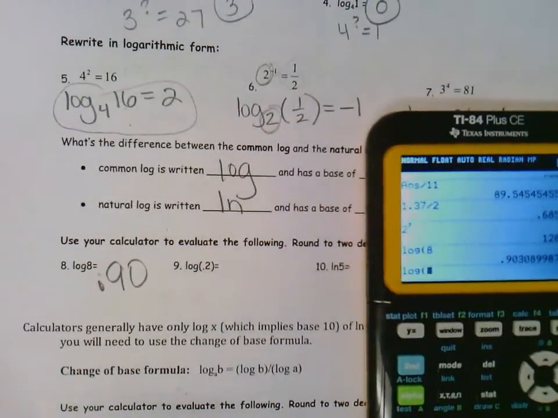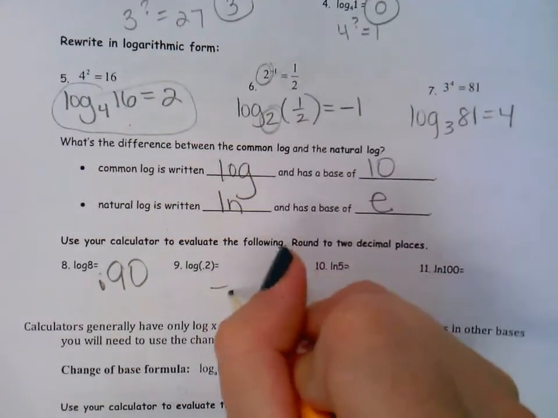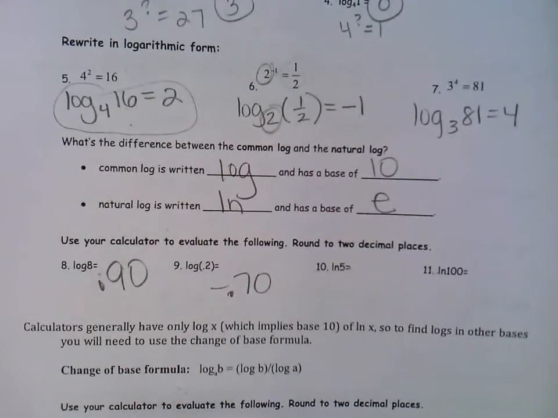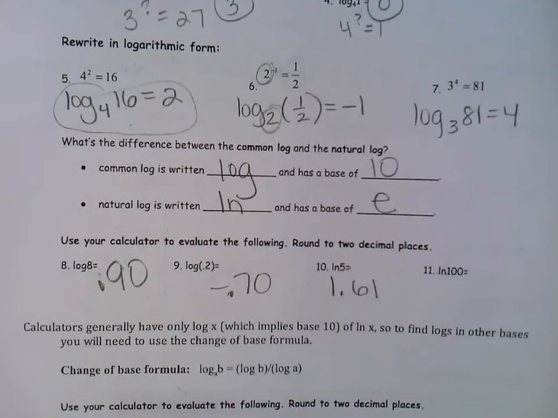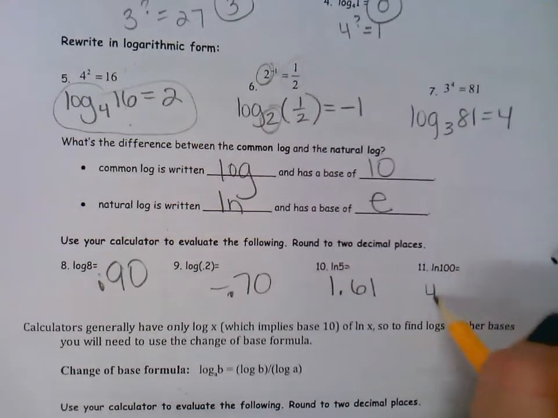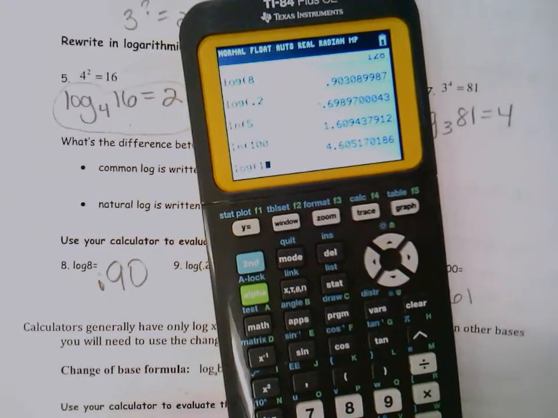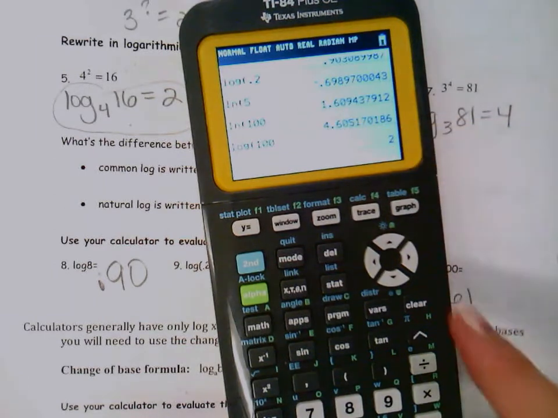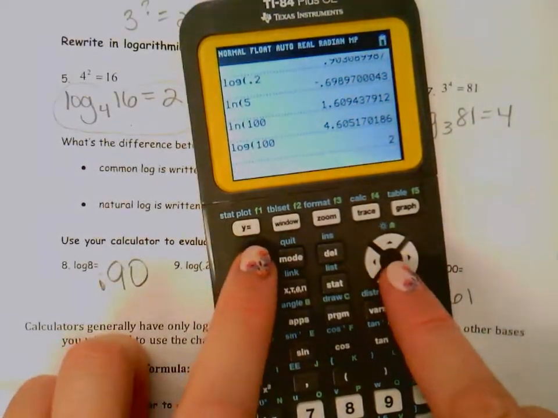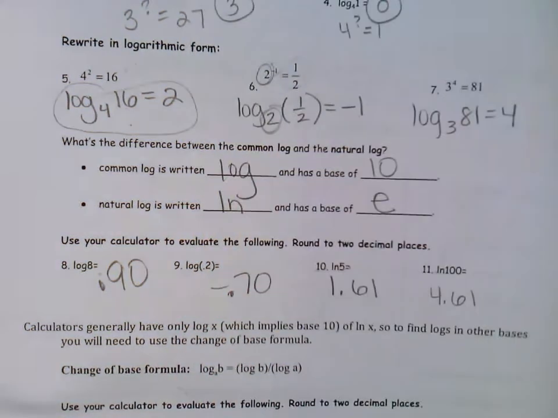So let's see, the log of 0.2, you should get what, negative 0.70. Natural log of 5, when you type it in, do you get 1.61? And then the natural log of 100, 4.61. Notice that the natural log of 100 and the log of 100 are different because we know the log of 100 is 2. So those have different bases. Let's see, how do I get this to be darker? So it does matter what the base is. You're going to get a different answer based on the different base.